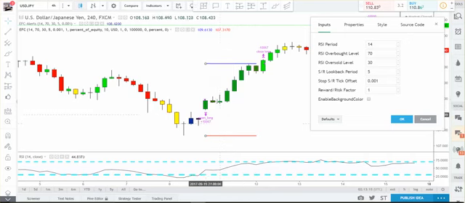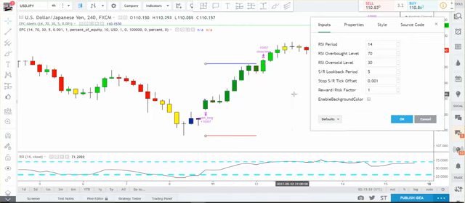So that pretty much explains the buy setup, and as you can see, it opened the trade here and it closed the trade up here in profit. There's another option here that you can turn on or off, this enable background color.